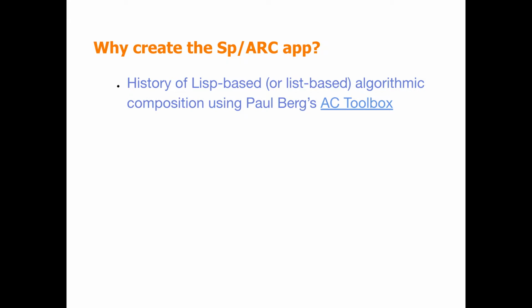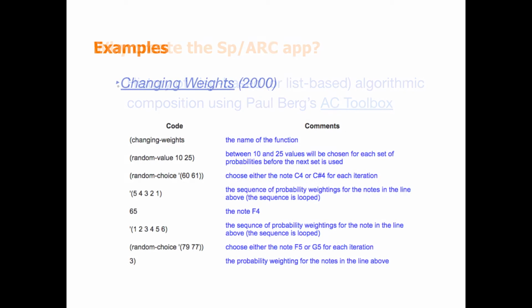So why did I decide to create the app? Well, I've been doing this business of specification and audiation via a number of different platforms, but especially I've been using for over 20 years now Paul Berg's AC Toolbox software, algorithmic composition software. It's a Lisp-based software, and this is an example of what it looks like.